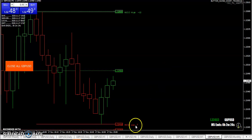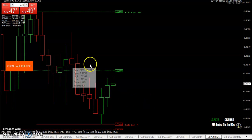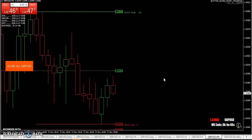So you really have to focus on those entries and making sure you know where price is and where you want to get in to the trade. And when you want to. So in this particular case, you might want to wait for that second touch and then go for it. Now, there was a couple of trades I got in just right, and they paid off. But I think it was the first trade of the day. I was probably still half asleep. I was up at about 4 a.m. my time. Actually, I was awake before then. I think I put that first trade on during that hour. But there's just no excuse. I was sloppy. So hopefully you can learn from my mistake.